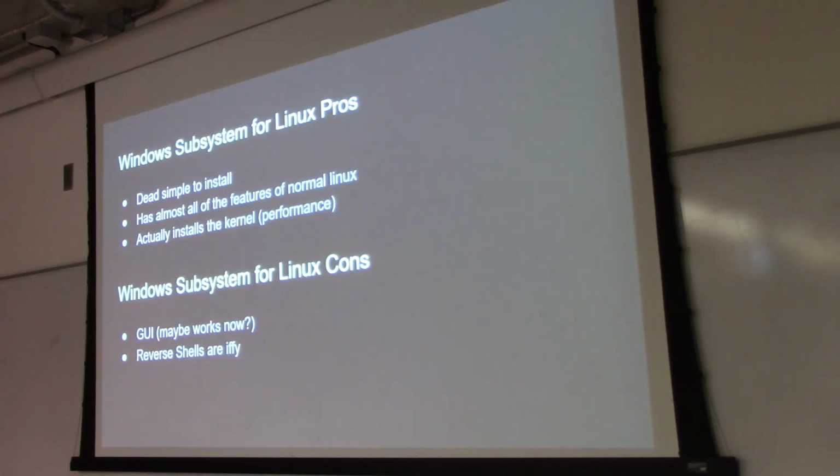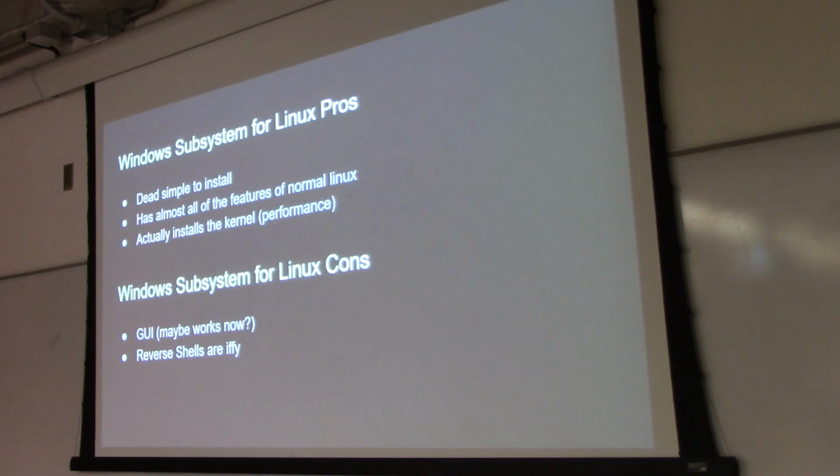So what is WSL? WSL, or the Windows Subsystem for Linux, is a feature that was added into Windows 10 a couple of years ago now, probably? Yeah, a while ago. It originally was a fancy developer feature that would give you access to the actual Linux kernel inside of Windows.